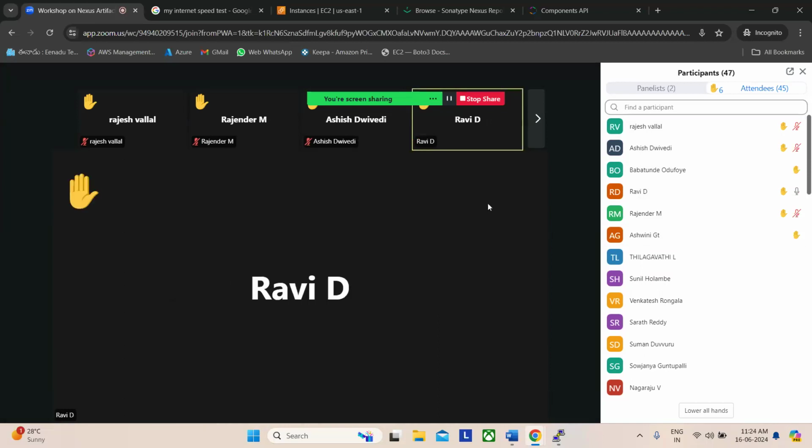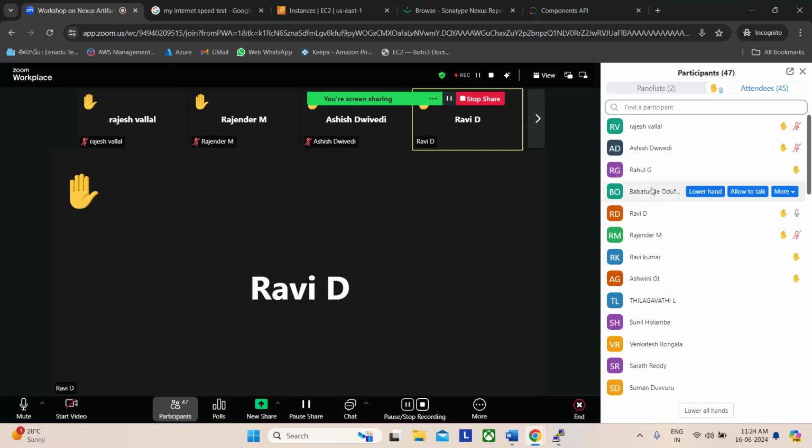Is this Nexus explicitly only for storing repositories, or can we do the build as well? No, this is a storage kind of tool. Explicitly only for storage? Yeah, storage. For build purposes we have build tools and package manager tools, as I explained at the beginning of the slides. Actually, I joined a few minutes late. That's fine. Okay. Thank you.